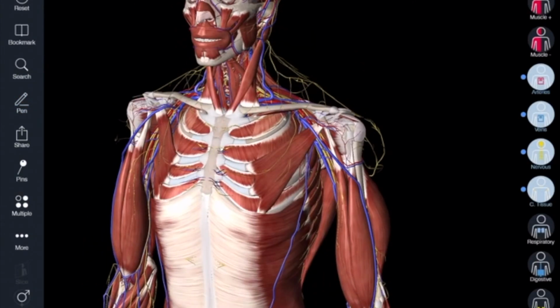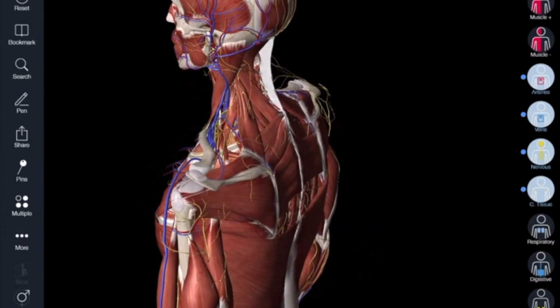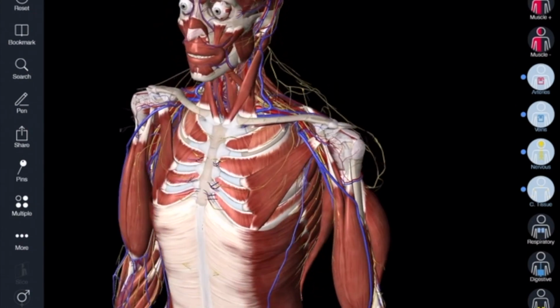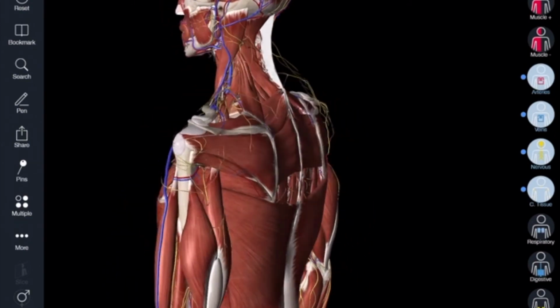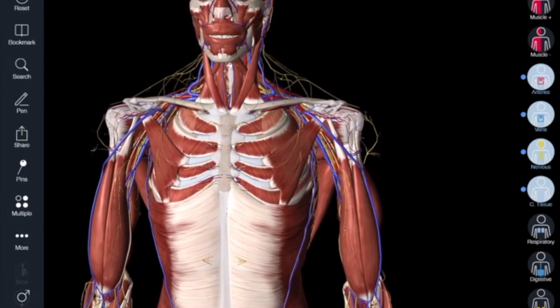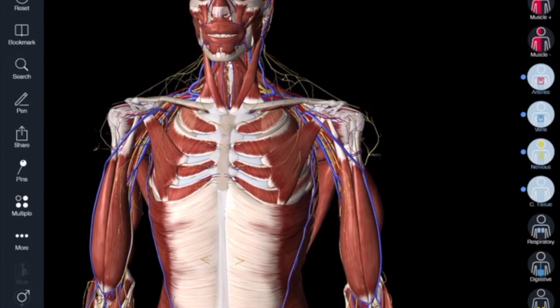So getting in there and working pec minor and releasing scalenes, which is not necessarily a pleasant situation for the recipient, is extremely effective and much cheaper and quicker relief than surgery, and more effective if the problem is up there in the neck. Okay, let's take some of this off. So that's a little bit about thoracic outlet syndrome.